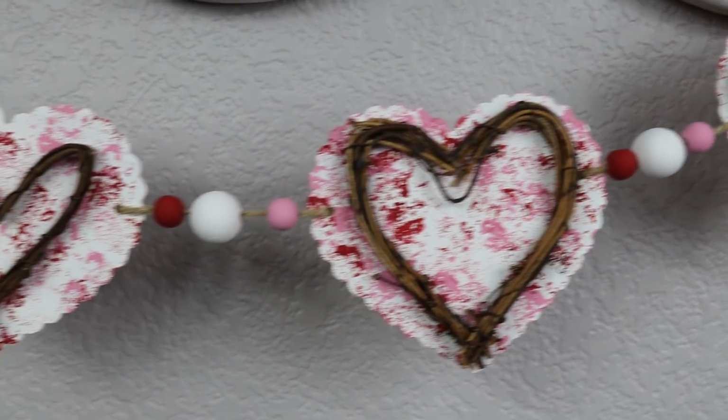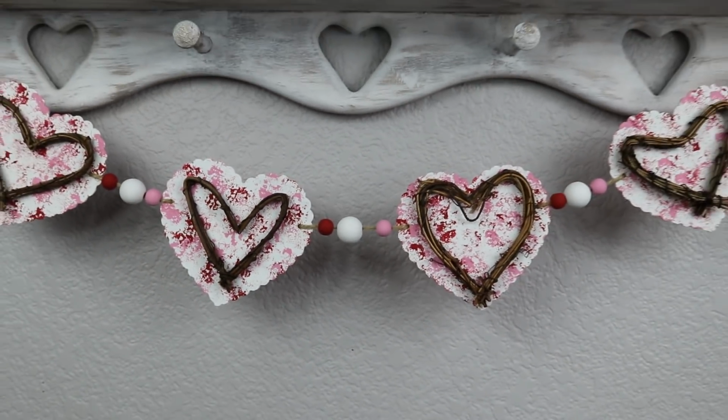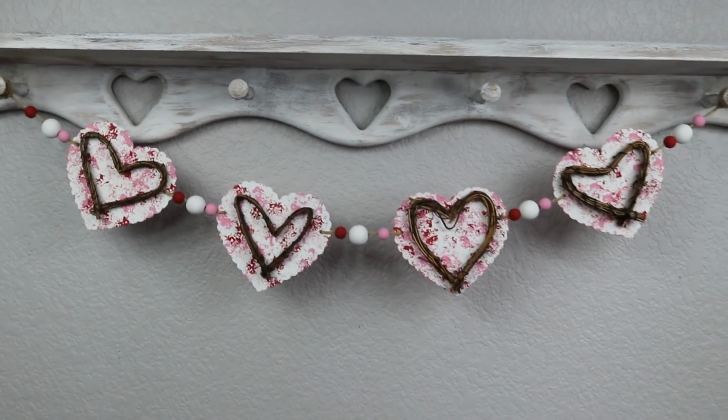So if there's a project that you just really love, but the colors are not your thing, it's really easy to change out the colors of things.